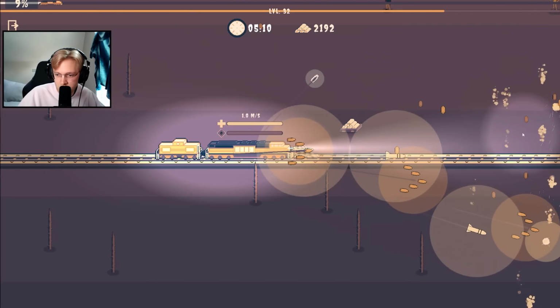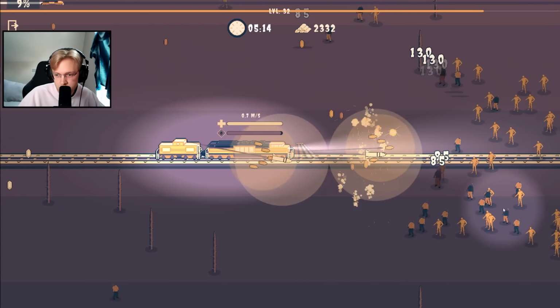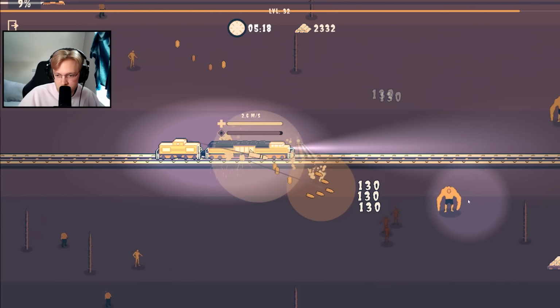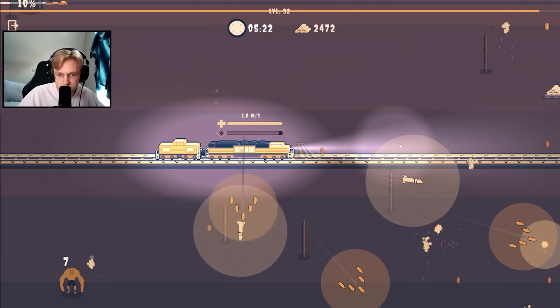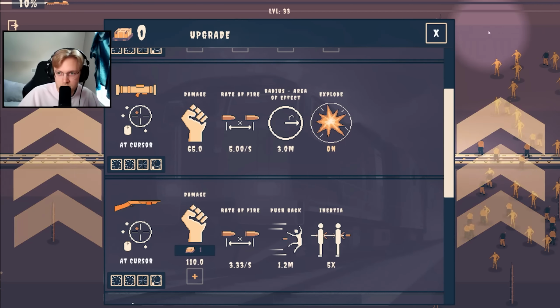Yeah, because see, when nothing's close, it's not detonating until it gets within range. The missile should go until it hits a target and then explode from there. Yeah, I think that's probably what they wanted it to do. But this isn't like an early access.